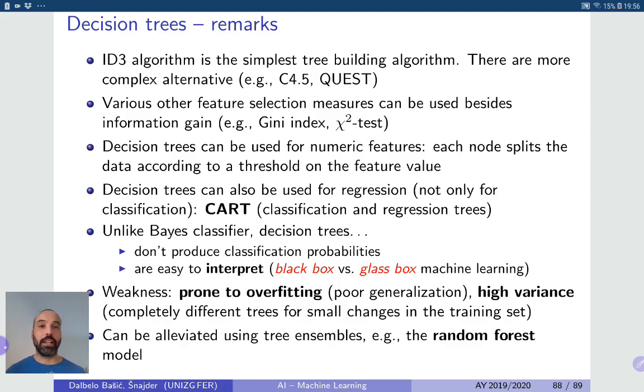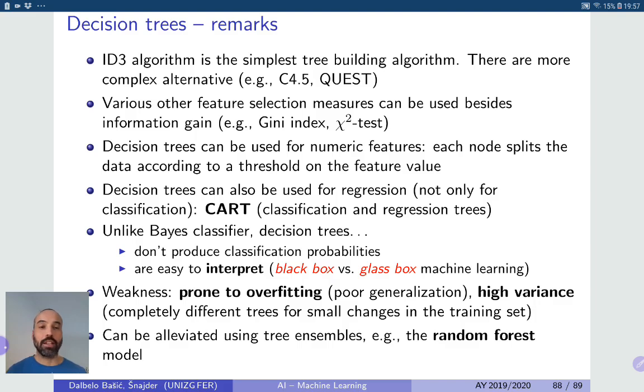The related issue is that of high variance. That's the case of you getting entirely different trees from data sets that differ only slightly from one another. So imagine a data set there, and there's just one example that's slightly different between the two data sets, and you end up with completely different trees. Now, that's not a nice feature to have. We'd like to have more robustness in our model.